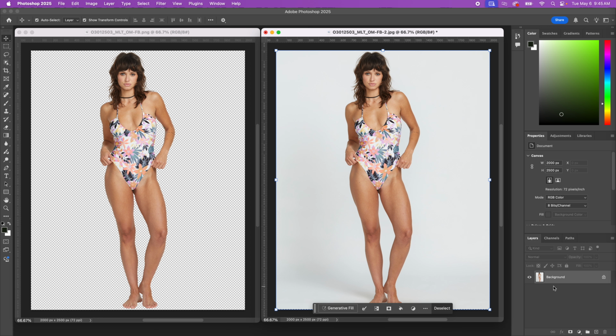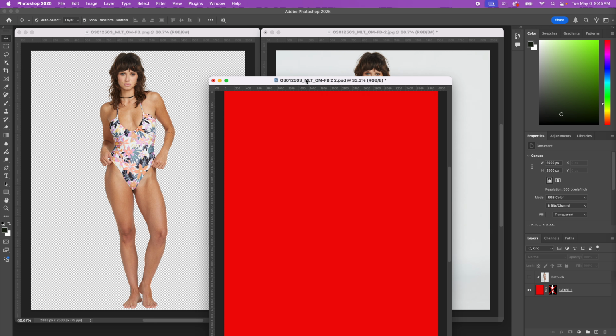And this guy doesn't have that. I can click off the layer and then do the same thing, but you see the selection now is all the way around there. So that's the primary difference. I'm going to show you some more here.